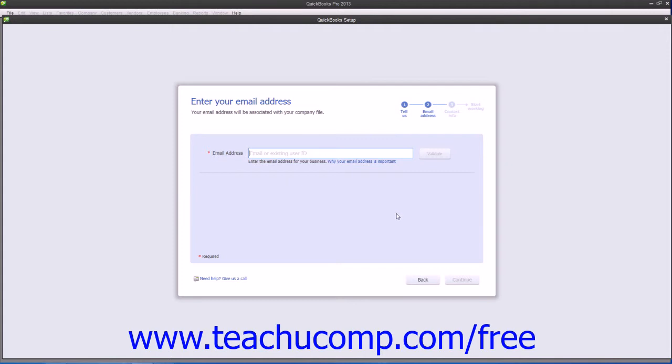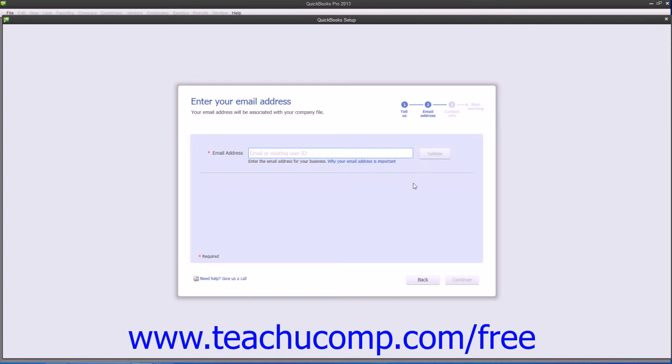In this screen, you can enter your Intuit ID or the email address associated with your Intuit ID into the email address field. Note that you must be connected to the internet for this part of the company file setup. If you do not have an Intuit account yet, then enter the business email address you want to associate with your Intuit account. The account will then be created during this part of the process. The Intuit account links you to goods and services available through Intuit. Once you have entered your email address, you can then click the Validate button to the right to continue.